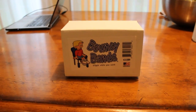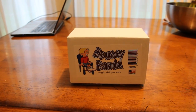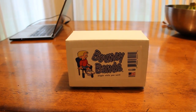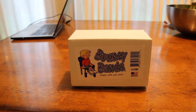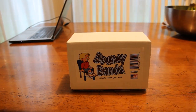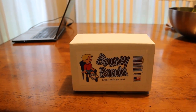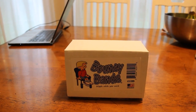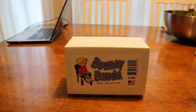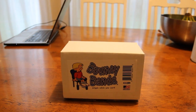So if you're trying to find a fidget that's easy to use and won't distract your children, is affordable, and is something that will give your active kids a way to release their energy while learning, I've got to recommend Bouncy Bands. They're really easy to use, they're simple to implement, the children don't have to learn a lot, and it gives them a lot of time and freedom to pay attention to the lessons without losing their attention or distracting your other kids. Definitely check out Bouncy Bands for your active children.